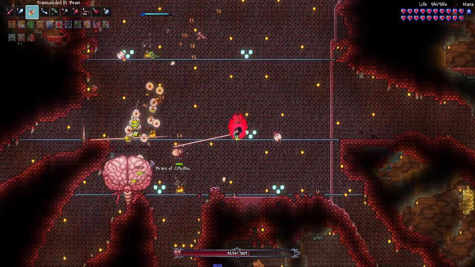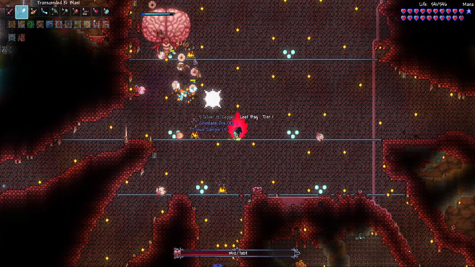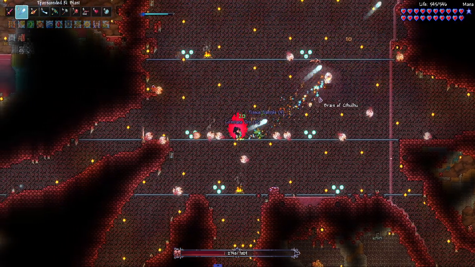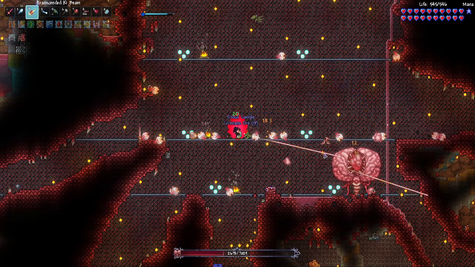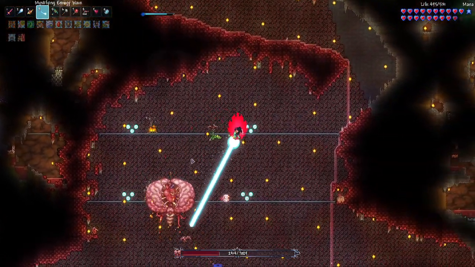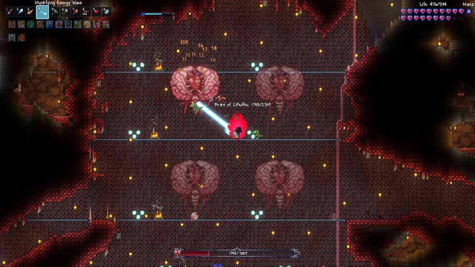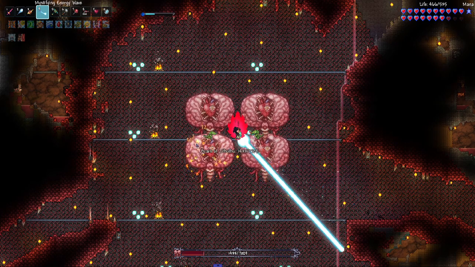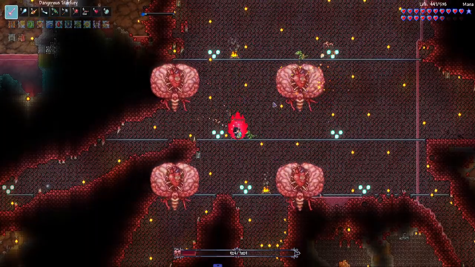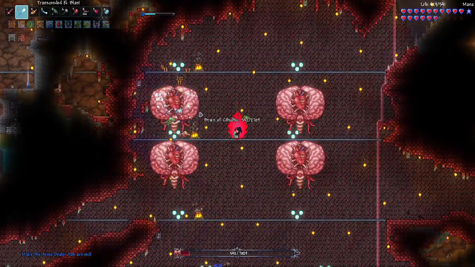Yeah, I can go ahead and pop Kaio again. Oh, it's only CERN attacks that inflict Frostburn. I'm gonna go ahead and charge this up ahead of time. Oh, I'm out. Malik the Arms Dealer has arrived.